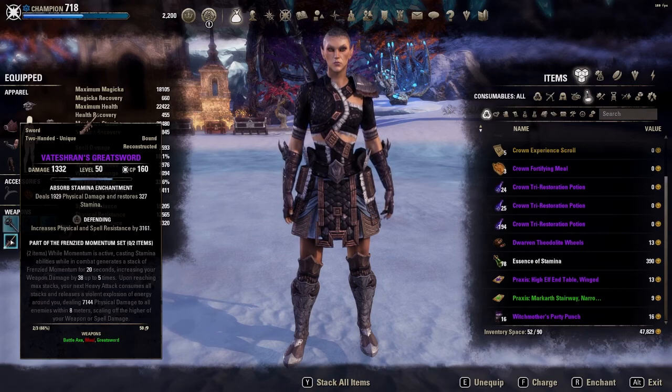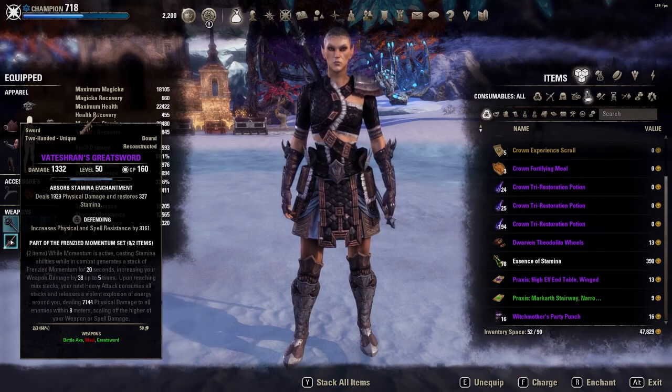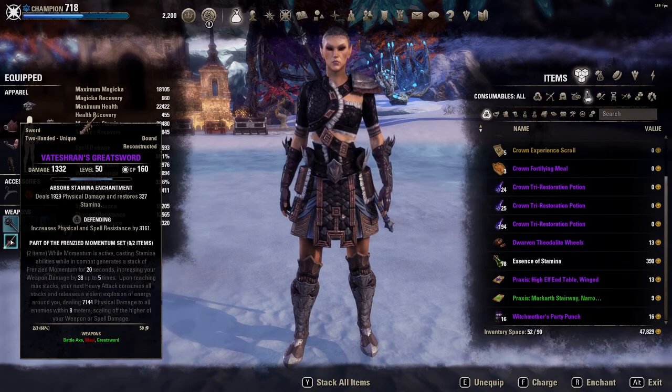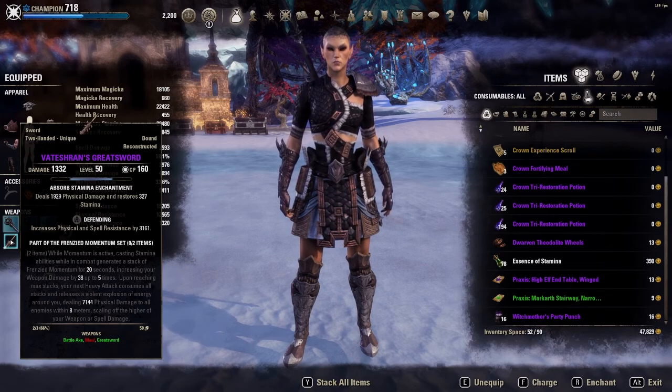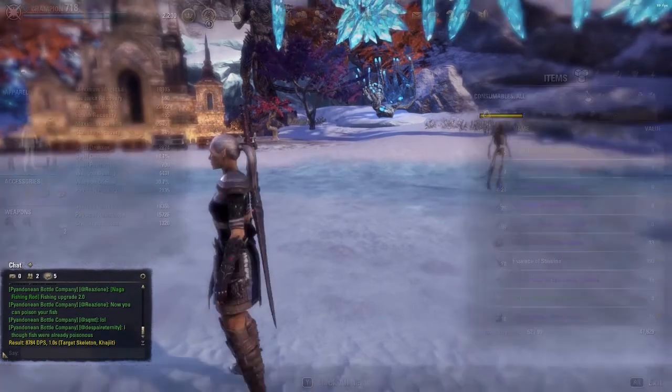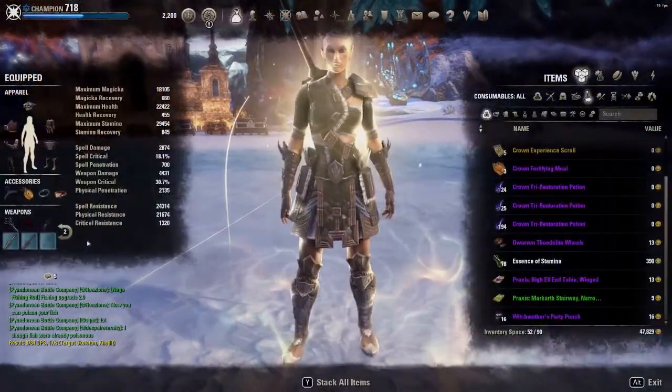It's fun. The buff is weird to maintain, and I would recommend not trying to maintain it and just keeping Rally up at all times, and just let it passively add some damage for you. It's fun. Now we're using the defending trait here because we want that extra spell and physical resistance on the back bar so that when we have our... It's the wrong ability. We have our rune down.